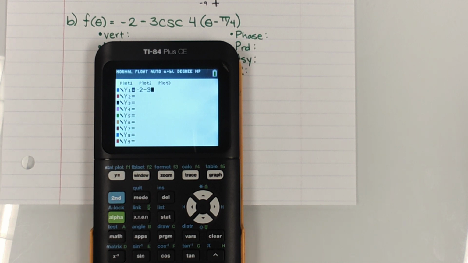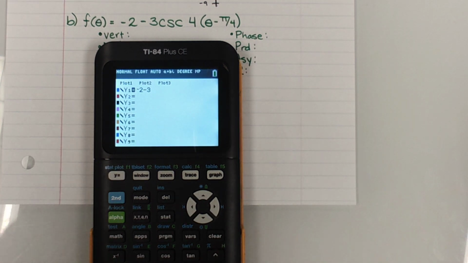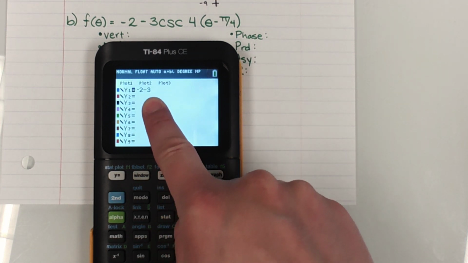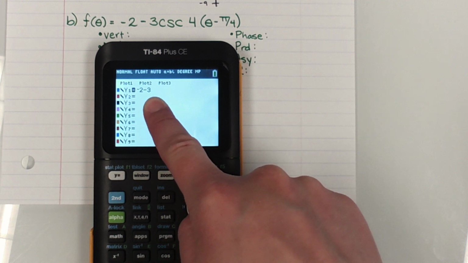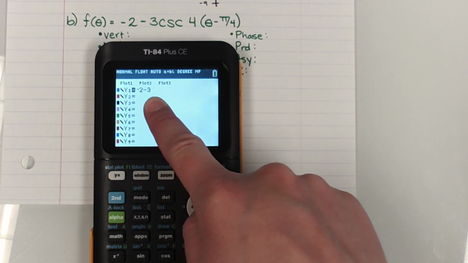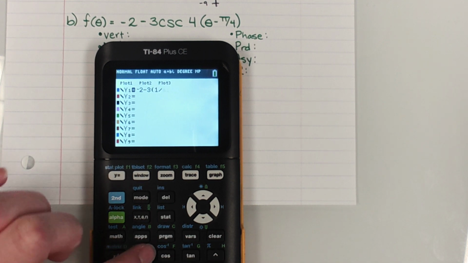How do I write a reciprocal in the calculator? 1 over the thing you're taking the reciprocal of. So, for cosecant, I'm going to do 1 over sine. I probably shouldn't jump directly to a 1. What should be in between? Parentheses. Either a parenthesis or a times symbol. I don't care either way. I prefer a parenthesis. Some people do not. Okay. 1 divided by sine.